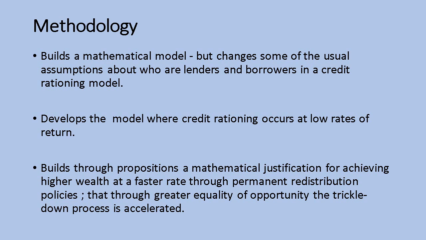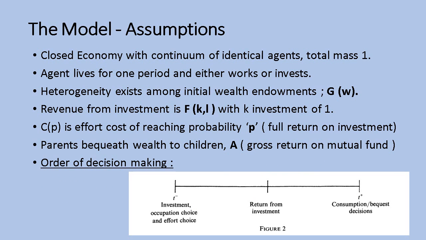In their model, poorer people can actually choose to be lenders when rates of borrowing are high, because that's how poor people can make a good return and get richer. The authors say that the result of these propositions is that you can grow an economy at a faster rate with permanent redistribution policies that incentivize poor people — you can essentially accelerate the trickle-down process. It's still an advocation of trickle-down economics, just saying you can artificially accelerate it. It's a kind of end-game model where the economy is growing toward a point you can reach much faster with permanent redistribution.